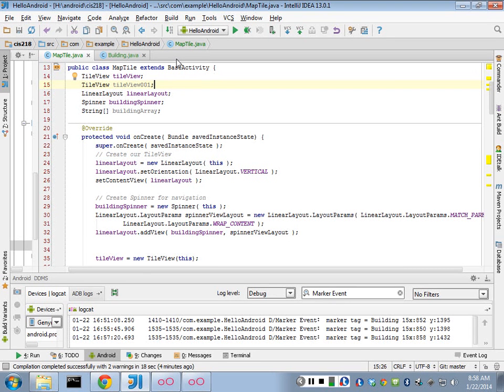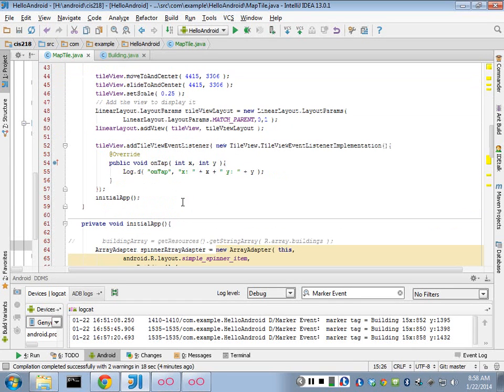I have to create all of this new stuff, and I'm going to create that all underneath here.